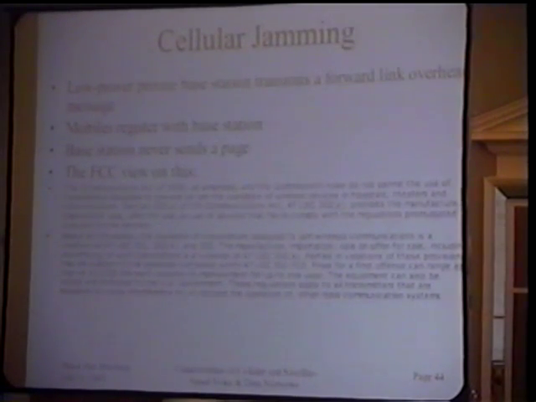Okay, I talked a little bit about this. If you're a restaurant owner or a theater owner, and you don't want people's phones going off in your place, you can, not in the United States, but in other countries, buy what they call a cellular jammer. It's a base station that will capture the phones. The FCC basically said, we don't allow this. We've licensed the cellular providers to provide their service to a geographic area, and we're not going to allow you to do this kind of thing. So in the U.S., they're illegal. In other places, they're used.